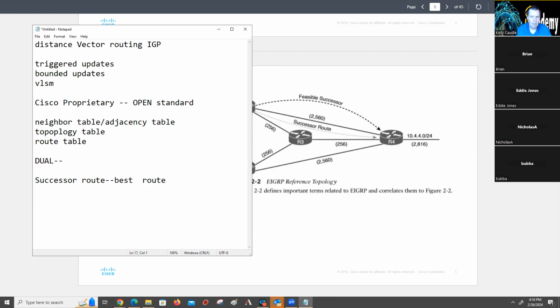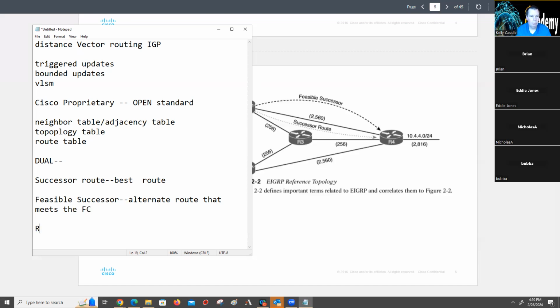And then there's an item called a feasible successor. Now, what does that mean? That means it's an alternate route that meets the feasibility condition. And what is feasibility condition?